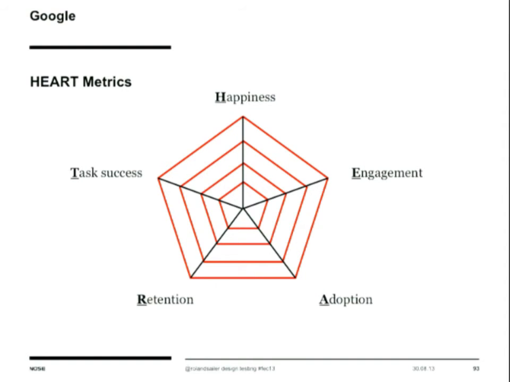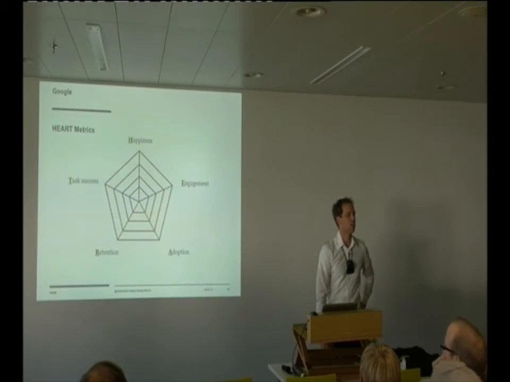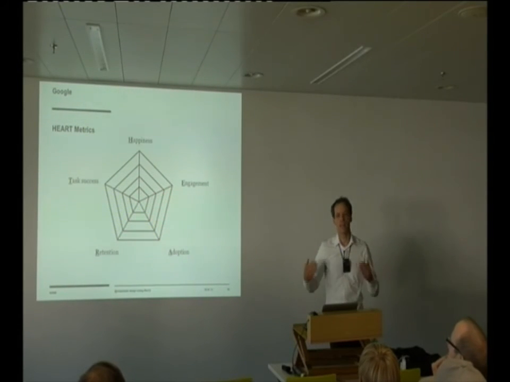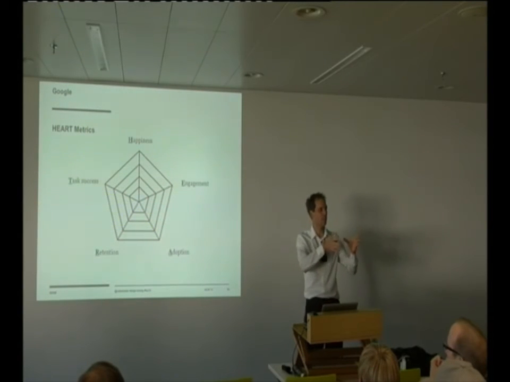So with recent research, they added something that's called hard metrics. And this is really interesting because they can measure happiness, engagement, adoption, retention, and task success. How do they do that? They don't ask people. They just go into their data. So what they do is they will correlate certain signals in their analytics data, so they find out about happiness. Happiness is not really a hard metric, it's an interpretation, like a metadata set they find.